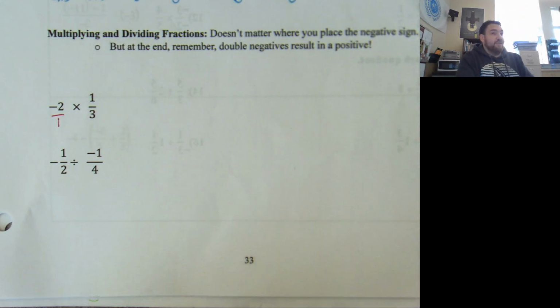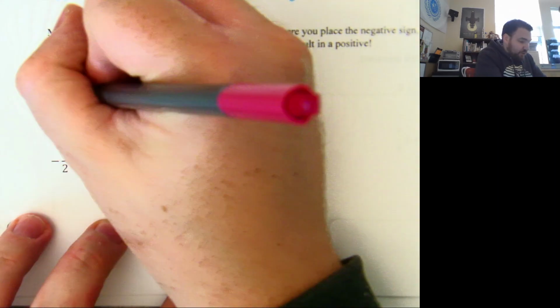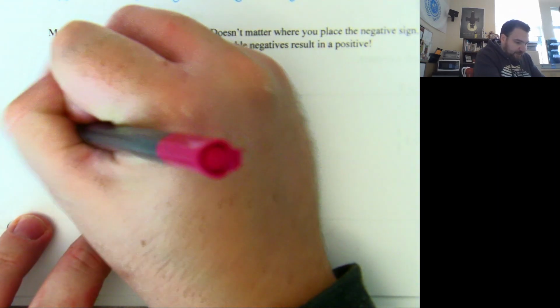When we're multiplying, do we need the same denominator? This is the beauty of multiplying. You can get the same denominator, but it'll just make your life more difficult. You don't have to do that when you multiply or divide. Just when you add or subtract. When we multiply or divide, once we put this thing over 1, we just multiply across the top, and we multiply across the bottom.